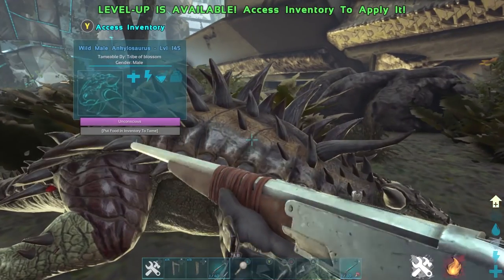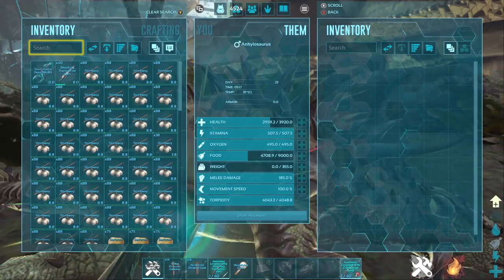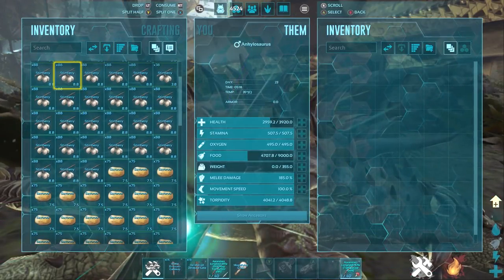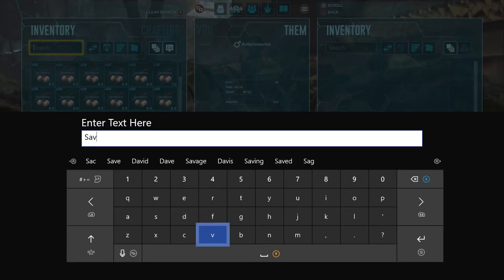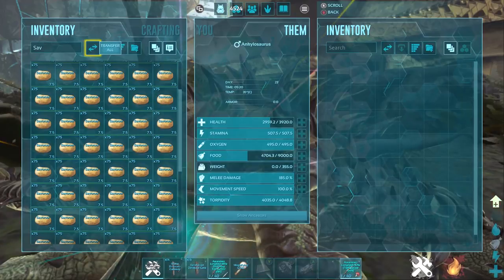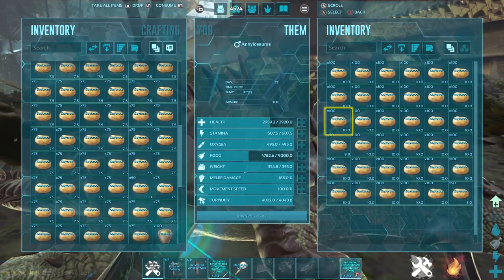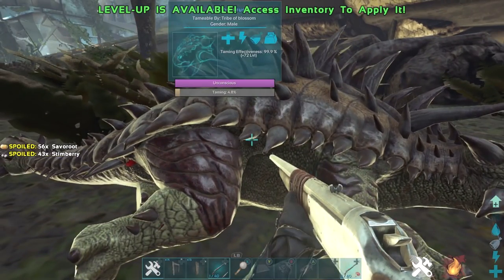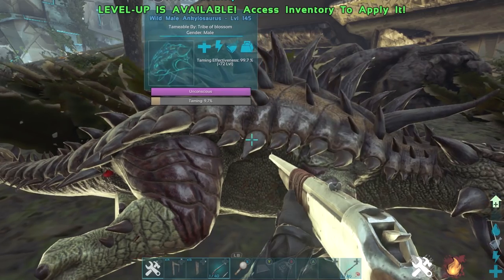All right. So now you see he still has the food all the way down. So now what we're going to do is give him the potatoes, which is called savoroot. So we're going to put S-A-V. And we're just going to drop all the potatoes in there. Not all of them, because we have more than he could carry. And let's see how fast he tames. So he's taming efficiency right now. Look how fast it's going. Why? Because he's already starved out.